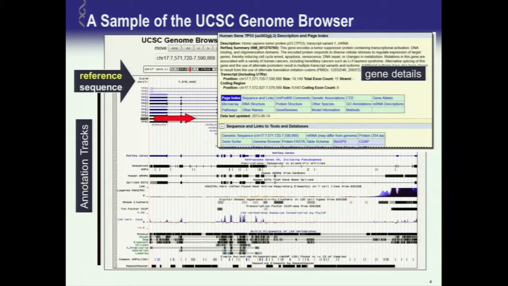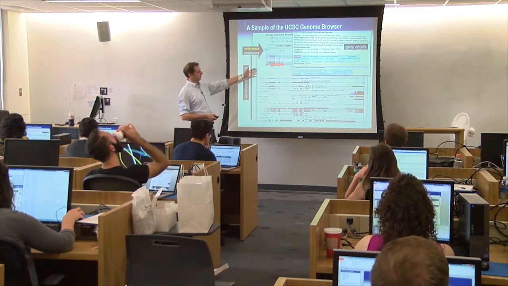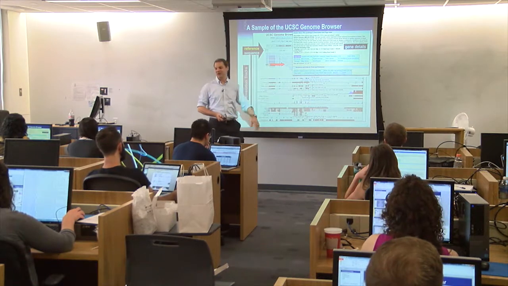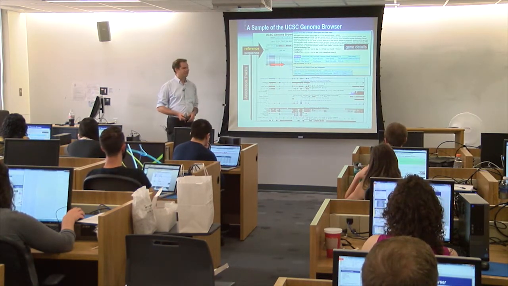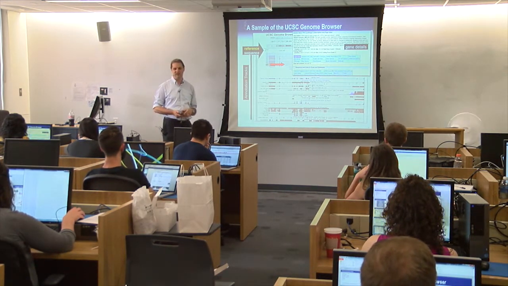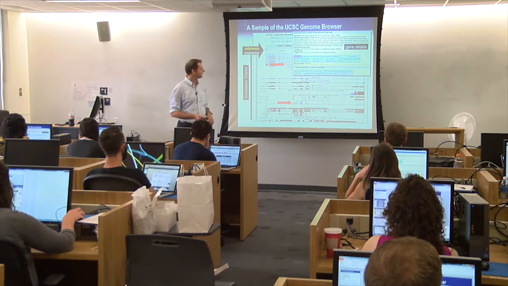And so, like I say, as a geneticist, I find the UCSC Genome Browser my go-to place. If ever I'm just like, oh, what's this gene? I type it into the browser, because then I suddenly have links to pretty much anything I would ever want to know about that gene or that region. It's way better than doing PubMed, because there are links to PubMed in here if that's what you want to see, but also links to tons of other stuff.